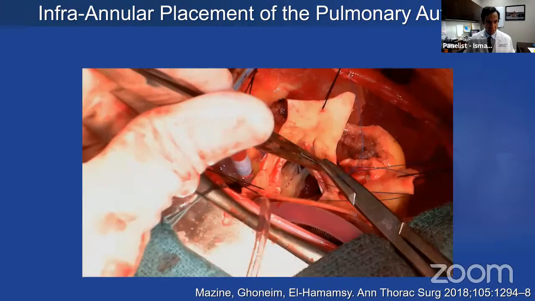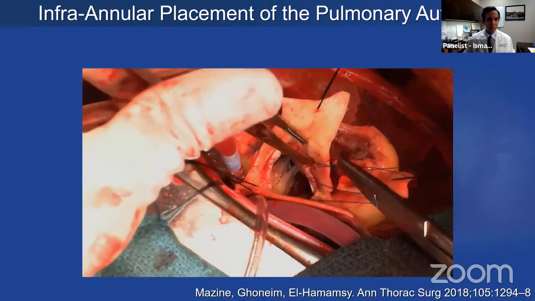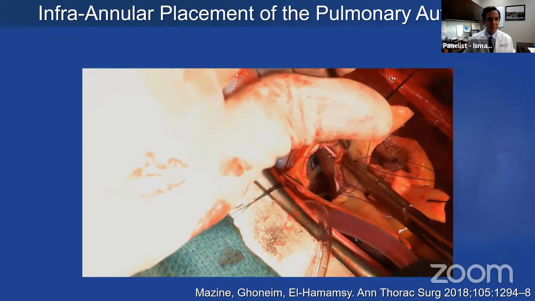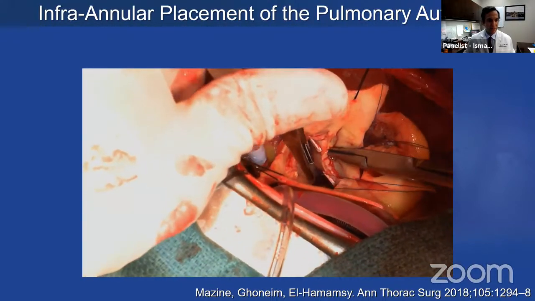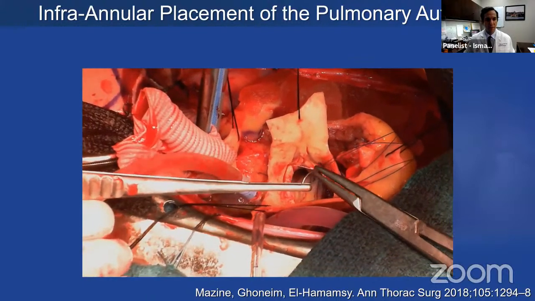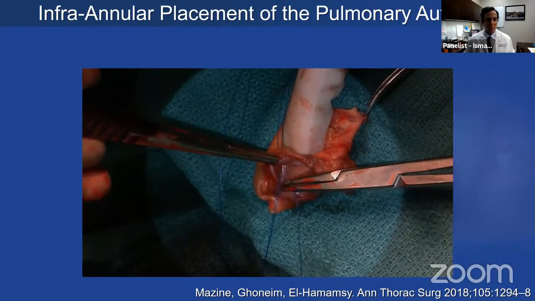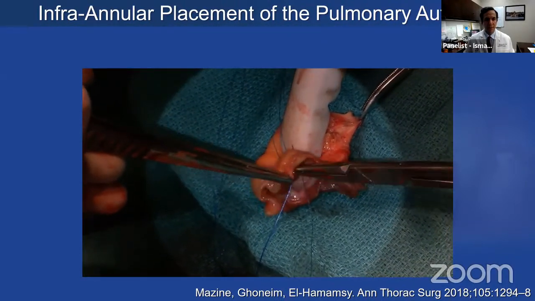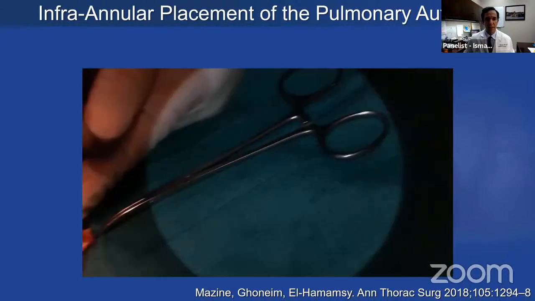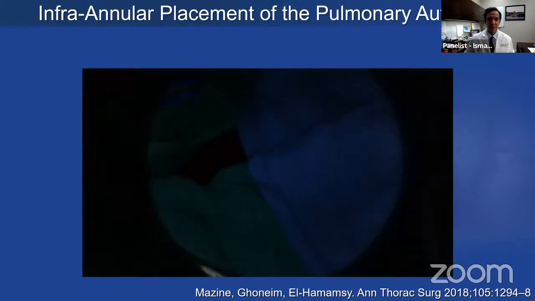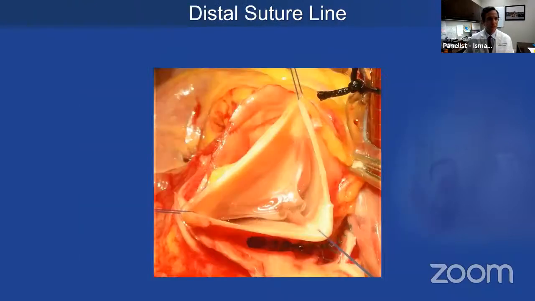And then when we pass the sutures through the muscle and through the aortic root, here you see that the needle comes out very deep in the LVOT, much deeper than with a regular aortic valve replacement. And when you go through the autograft, you go right at the hinge point of the muscle and the cusp, so that you're completely excluding that muscle from the anastomosis. And therefore, the autograft sits inside the LVOT, and then it becomes supported by the aortic valve. This is making sure that the proximal portion of the aortic root is well supported and stabilized.